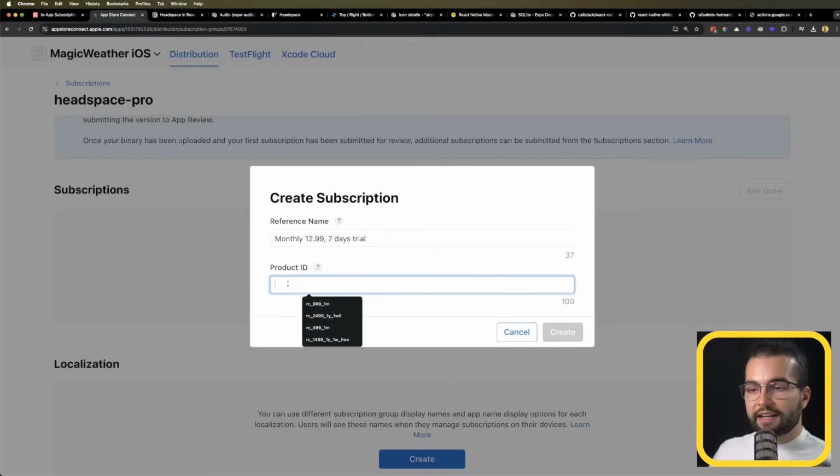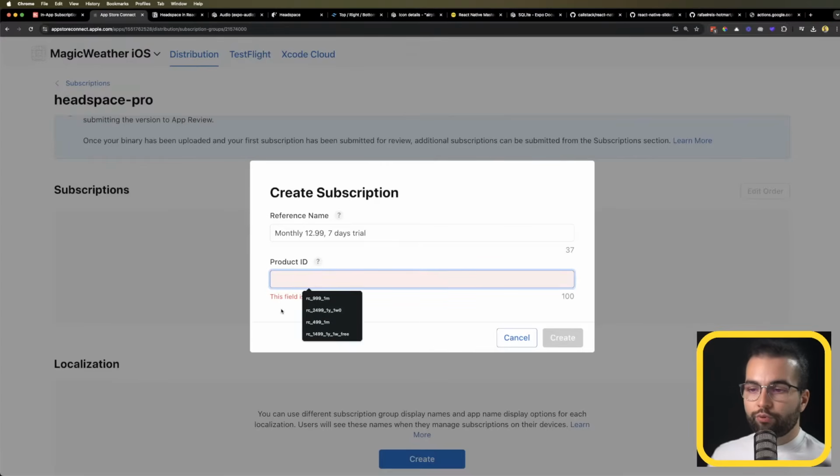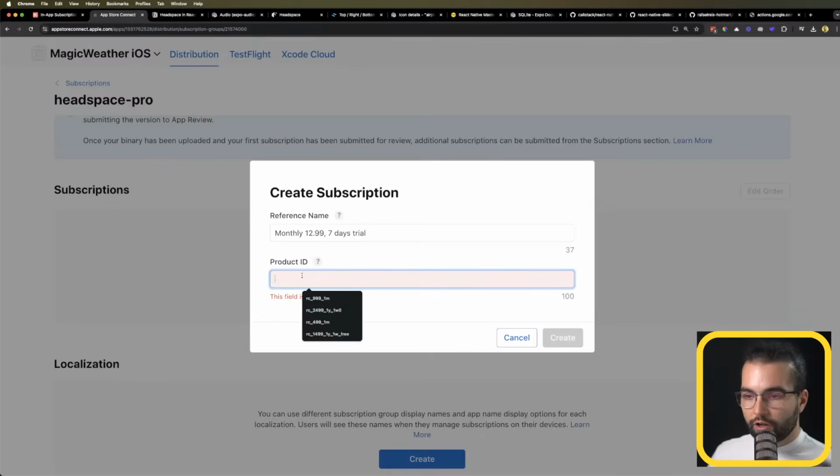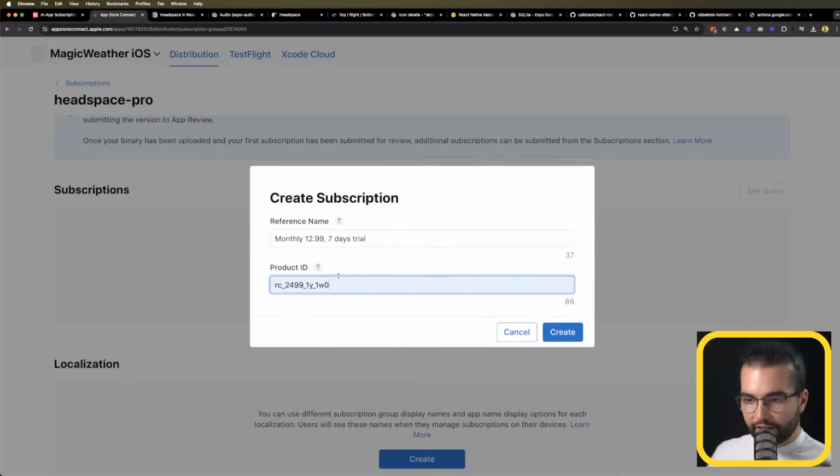Product ID is how we reference products. It should be unique, and it should be unique across your account. So usually, I think RevenueCat is recommending how to do it, but for example here, this is a structure, a recommendation.